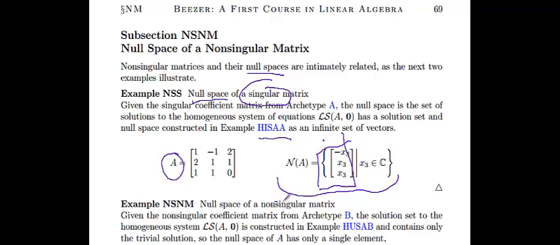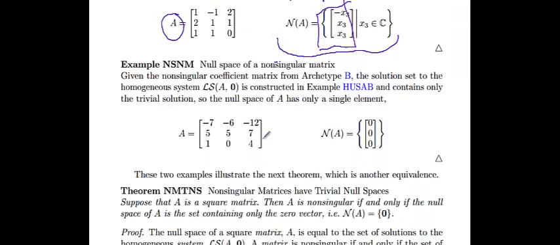Okay, and all right, so here, the null space of a non-singular matrix. We do the same thing with this second example. When we reduced this A, you got the identity, which meant that the solution set for the homogeneous system of equations was the trivial solution. So we only got the trivial solution. Okay, so it should be clear that if you have a non-singular matrix whose only solution is the trivial vector, then the null space is the trivial vector.